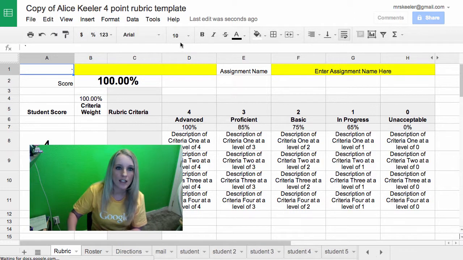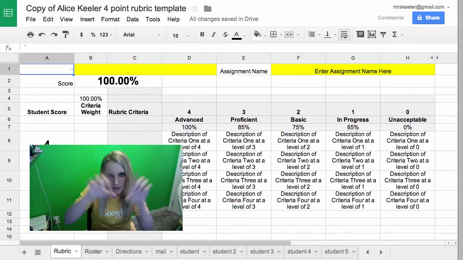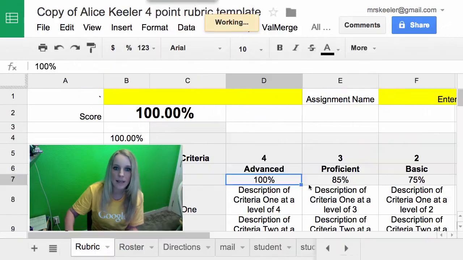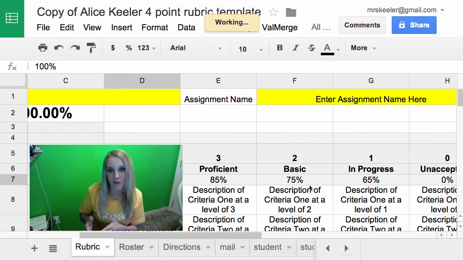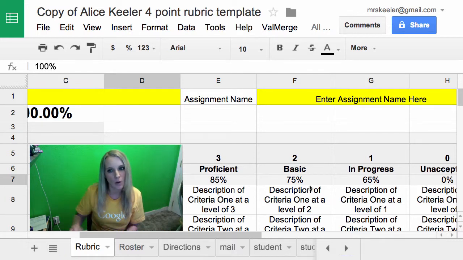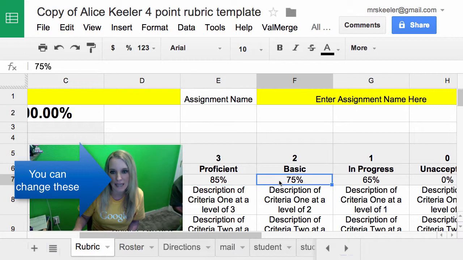There we go. Okay, so once you're in there, what you're able to do is set up your rubric. It's set up here to have a 4-point scale. What you should notice is that it does not say a 3 is a 75% and a 2 is a 50%. That doesn't really make a whole lot of sense. Maybe a 2 is, you know, your average. So what would you put for an average score? If you think about this more as being A, B, C rather than 4, 3, 2, mathematically this is going to come out better.